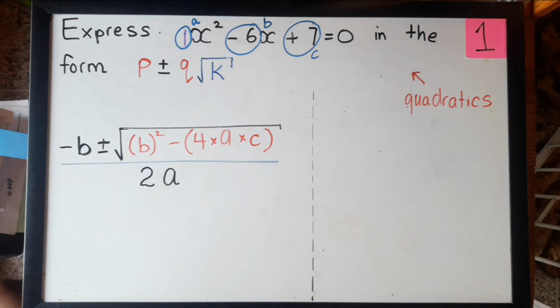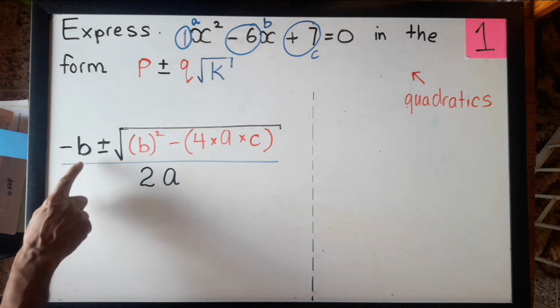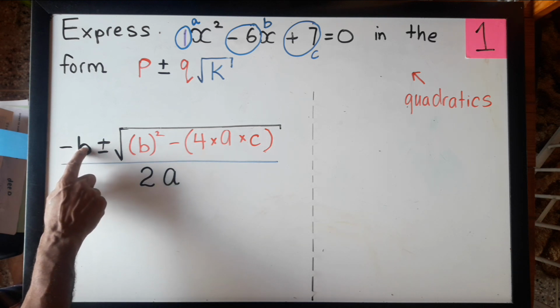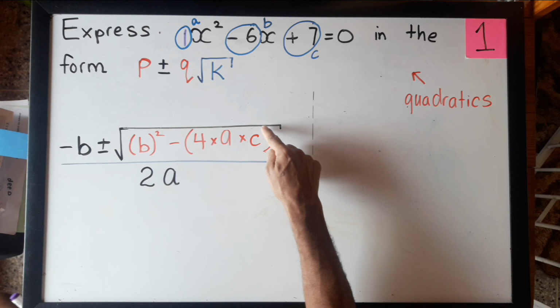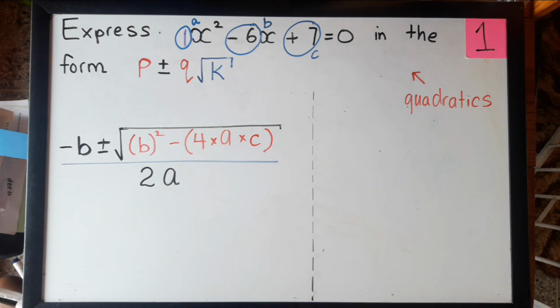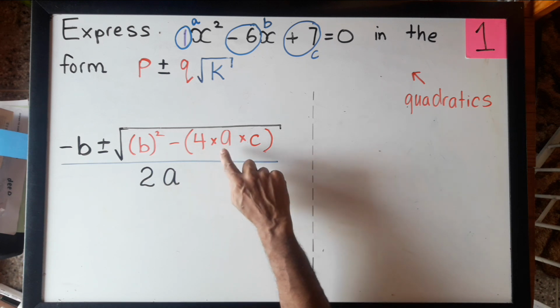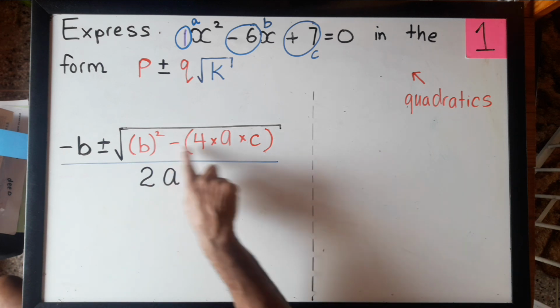So let's go to our formula. You should be very familiar with this formula here. There are a few key things just in case you're a little bit rusty. The formula says minus B. So if B is negative, two negatives sometimes touch to give you a positive. So be on the lookout for that. I have a good feeling it's going to happen today. And also in these brackets here, there's a minus sign waiting outside. So if we work this out and we get a negative number, and there's a negative waiting on the outside, that means two negatives could touch to also give you a positive inside here.